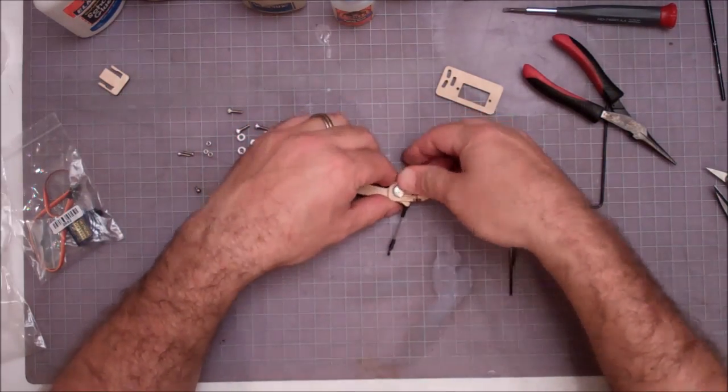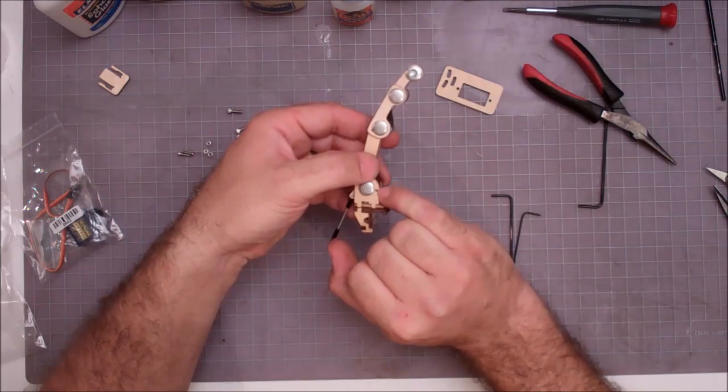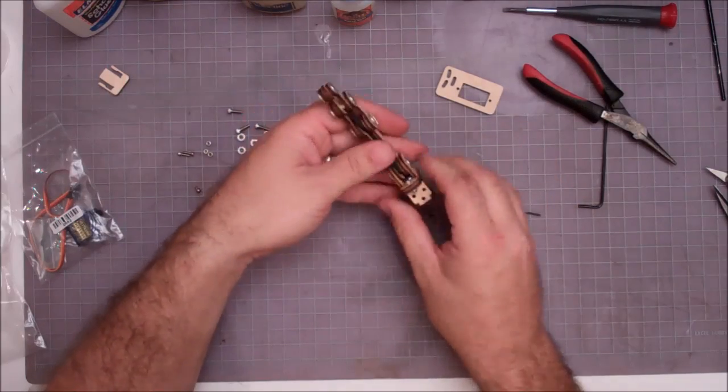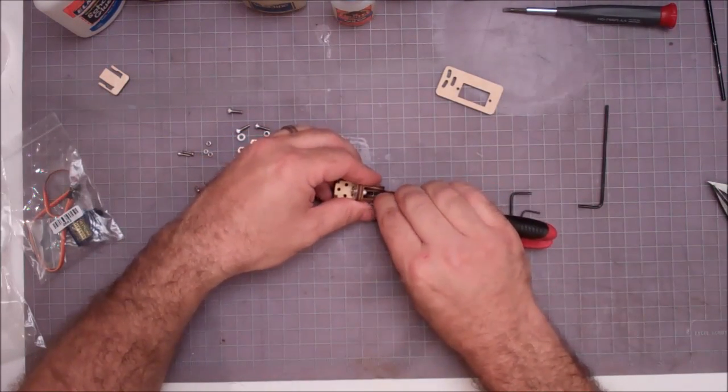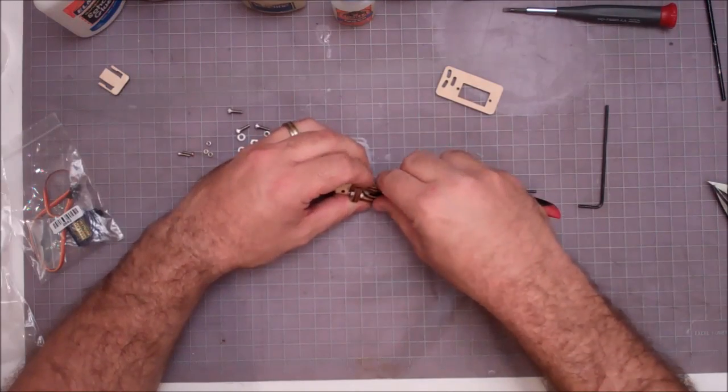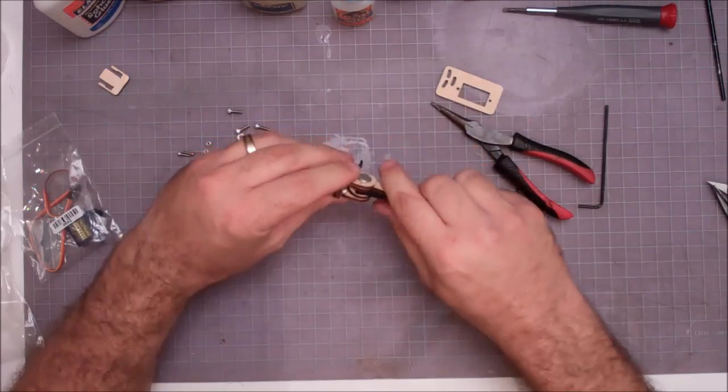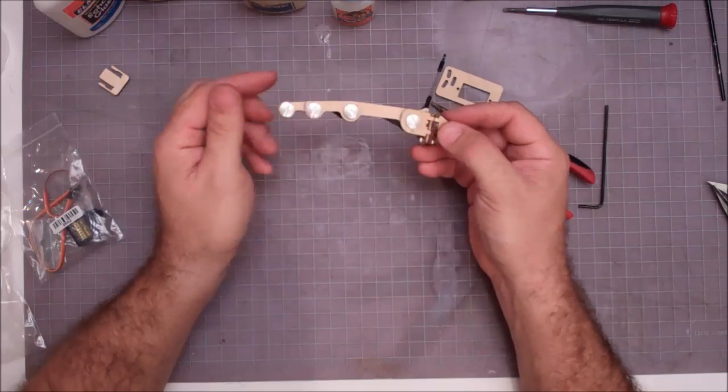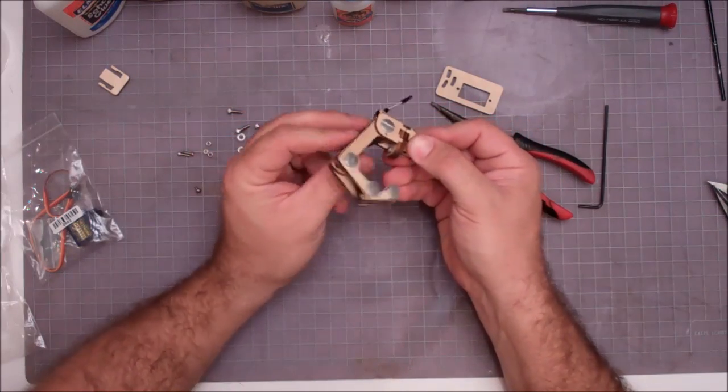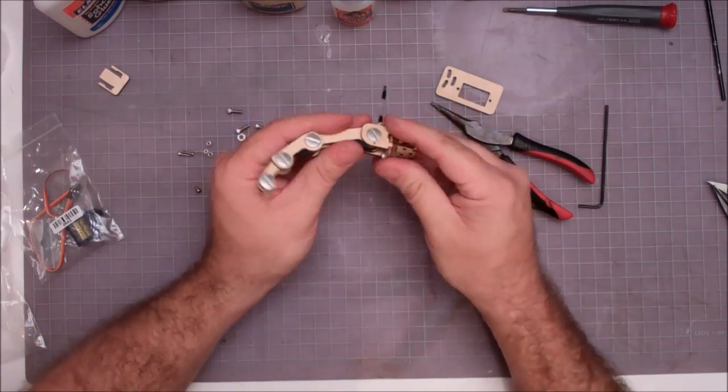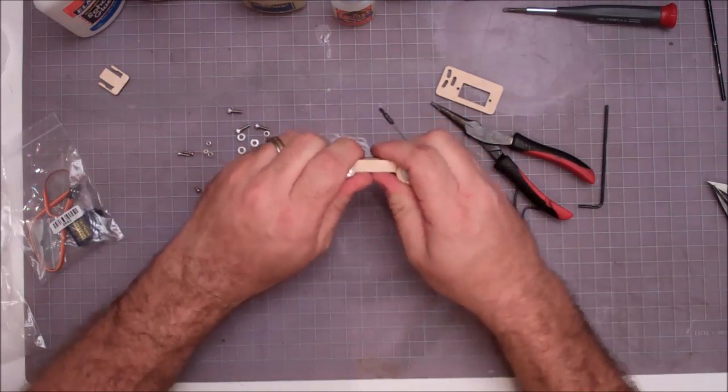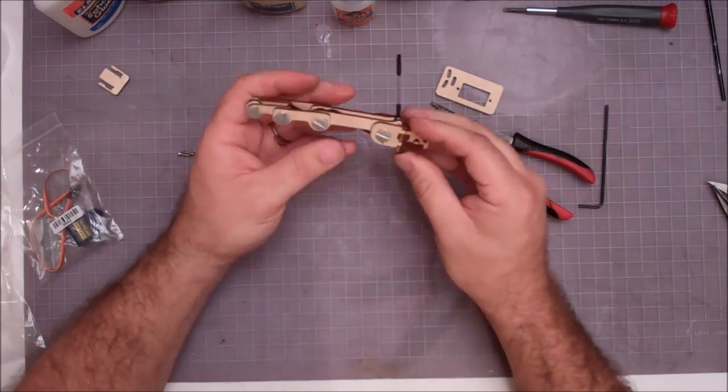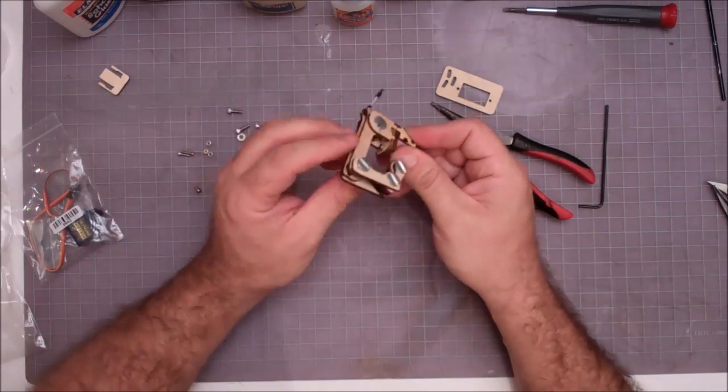I just do that by setting it on the table there. If you look at the hole on the other side, you'll start to see the linkage appear in that hole. That tells you that you've got the pin in the right spot. Once I get it going, I just finish pressing it in. This stuff is supposed to be tight—it's what holds everybody together. Once that link is in, the finger will be all connected together and it will actually bend like it should. It feels a little tight, but if you give it a little wiggle and run it back and forth a few times, you'll notice that it will loosen up really quickly when you start exercising it with the servo or just by hand.